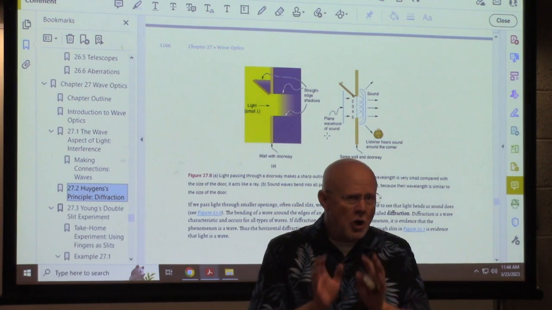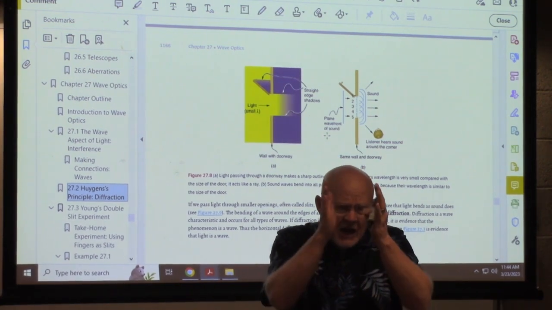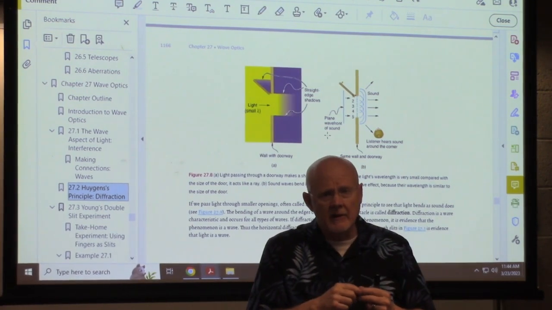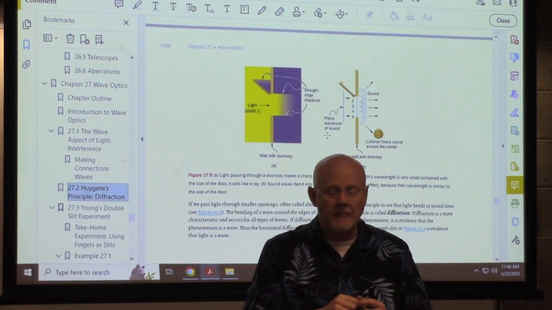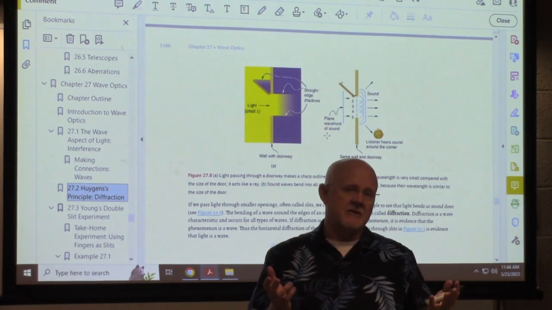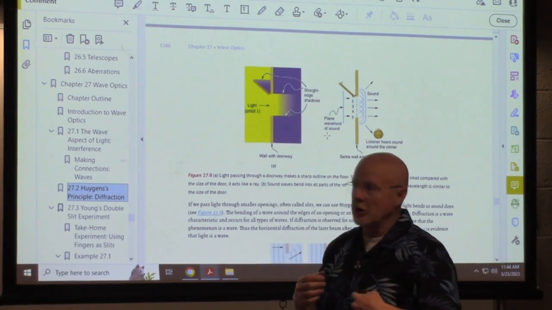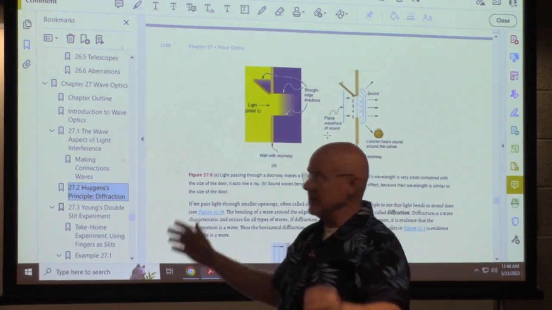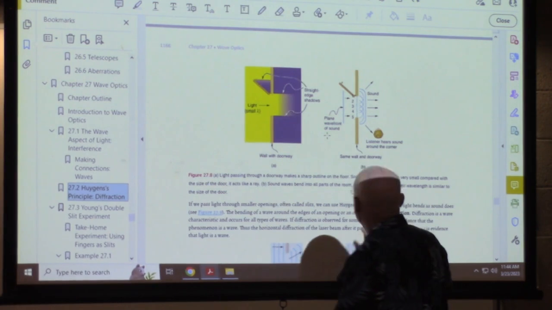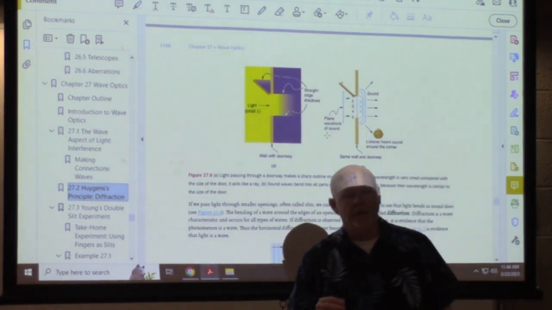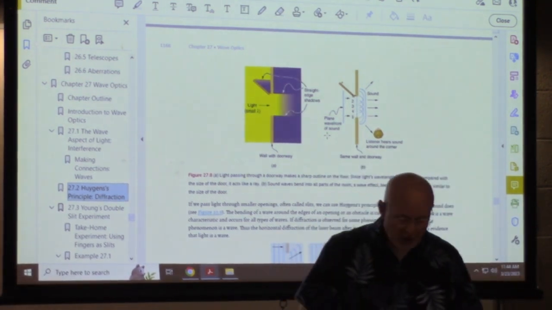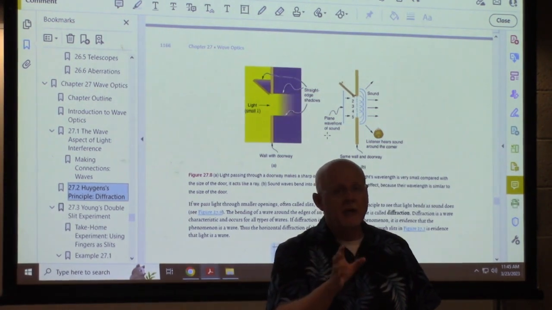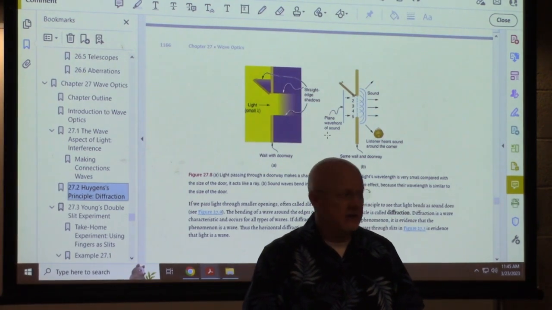But it's really not noticeable until the size of your opening gets to be about the same as the wavelength. And for light waves, that's really small. But for sound waves, that's about the size of a door. And so nobody has any troubles with sound going out a door and spreading out equally. Everybody buys into that. It's light waves that are a little bit more disbelievable. But that's why when we get to the next section, I will show you the diffraction of light.